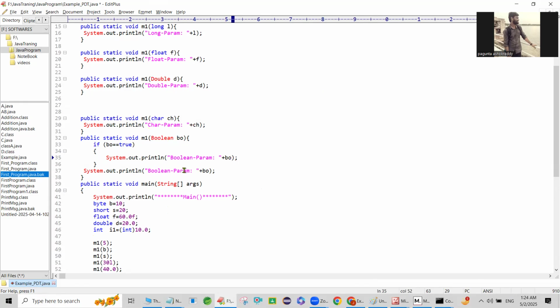Then else, if you give another, you can print. What you want to print, you can give.